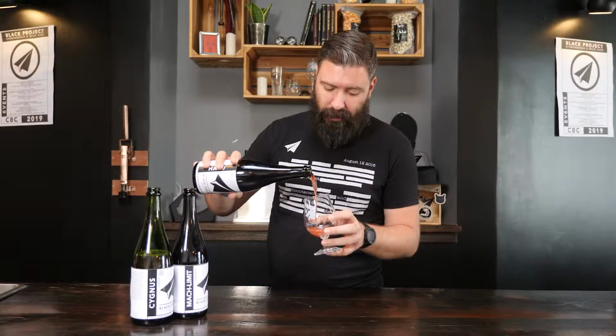We combine those two, it amps up the color a little bit, it brings out a little bit of cherry flavor, but the tart cherry actually elevates, I think, the raspberry character of the beer. And then we put a little bit of Tahitian and Madagascar vanilla bean in there at the very end, right before bottling. It's reminiscent of some Cantillon Framboise from the 80s when they used to do it this way. So it's definitely an homage to that, but I think it tastes great with our cultures.